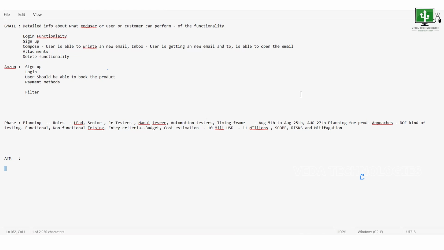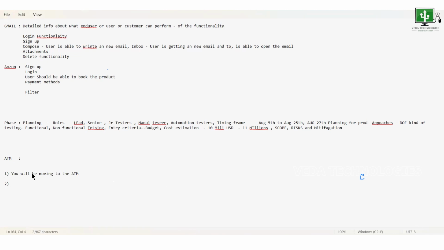Deposit or withdrawal. Okay, tell me the first one. You will be selecting the line, moving to the ATM, correct? First point. Next one.